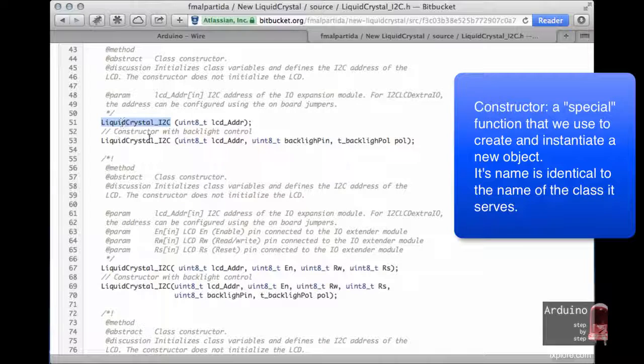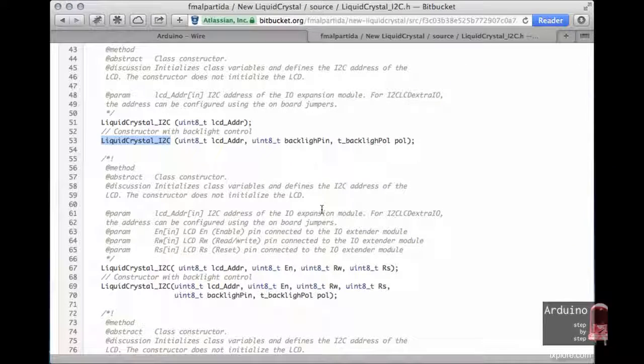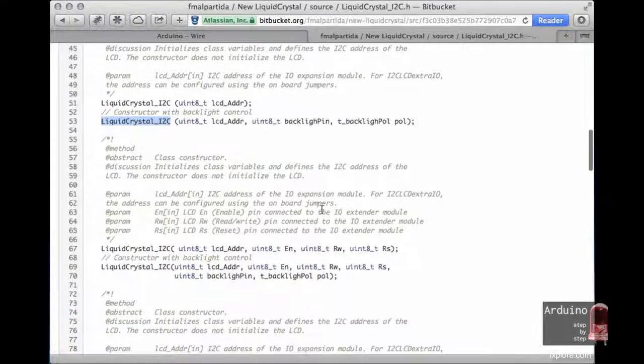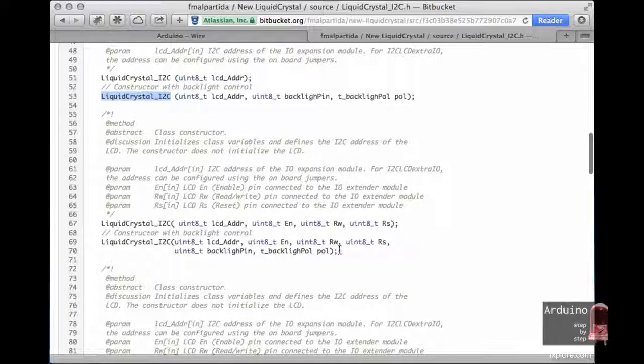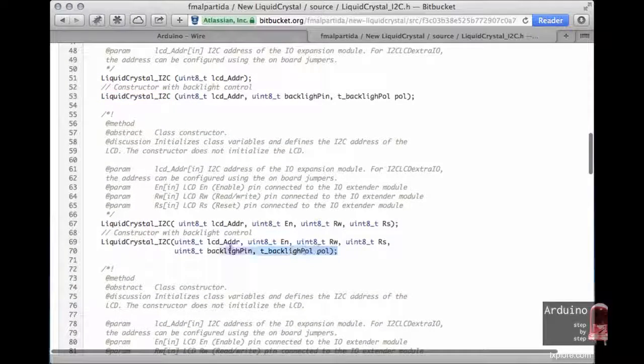So there's several constructors. Which one you use depends on the hardware that you have, the LCD screen and the adapter. So this class can be used with different kinds of hardware. The one that I found that works with my hardware configuration is this one here.